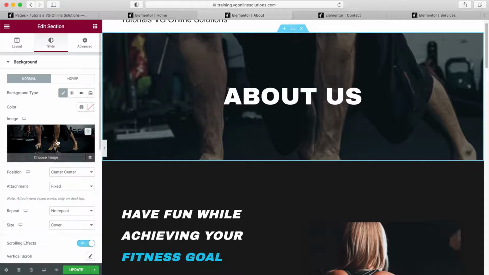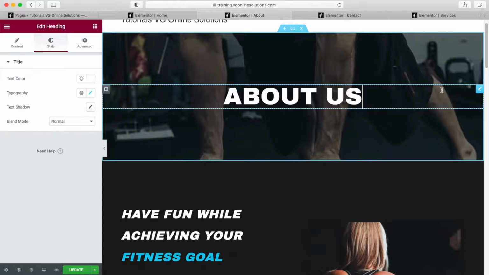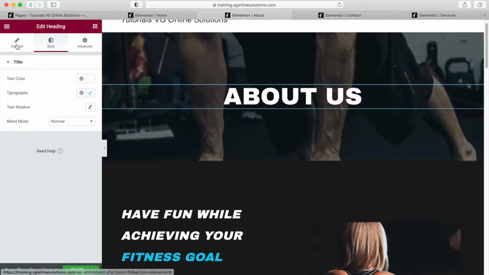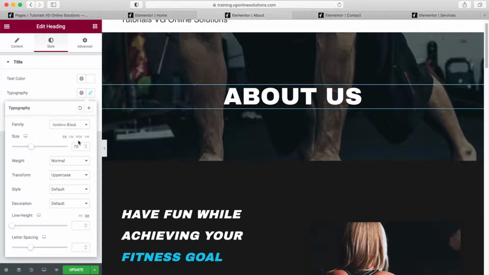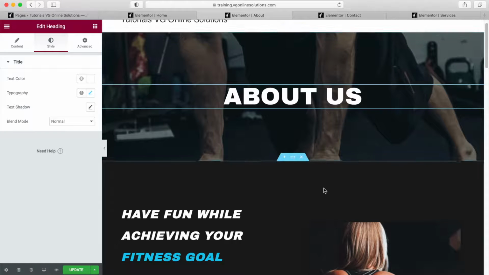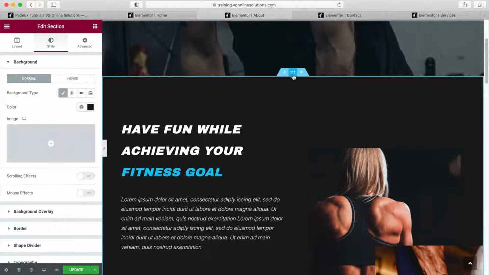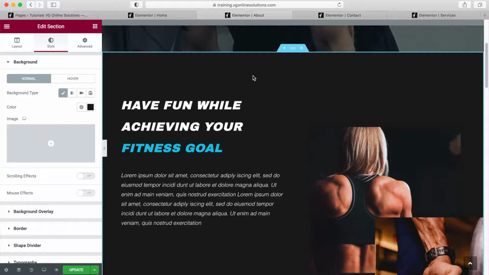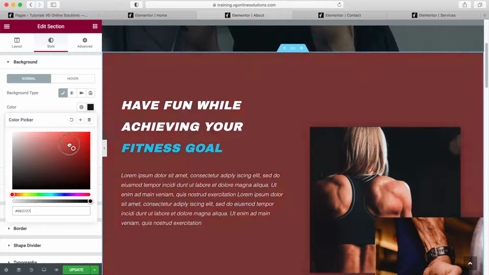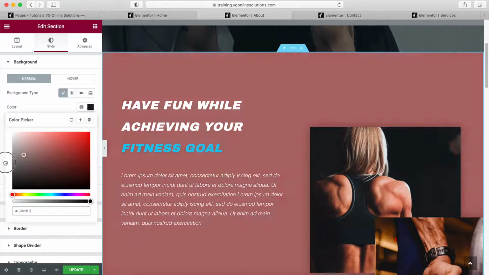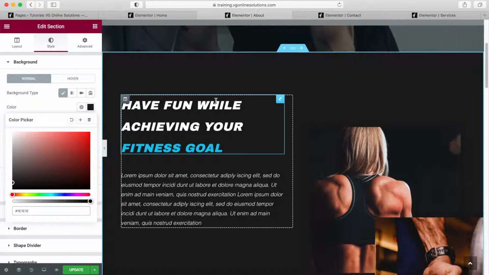Click the section with your own image. If you want to change the letter, just click on this text title widget. Click on that. Content, you can change that, and the style, you can put the style that you want, change the size, the type of letter, everything, right? Now in this section, okay, normally it's gonna be white when you receive this, and what you basically have to do, you change the color here, okay? Change the color, and you wanna have everything like that.